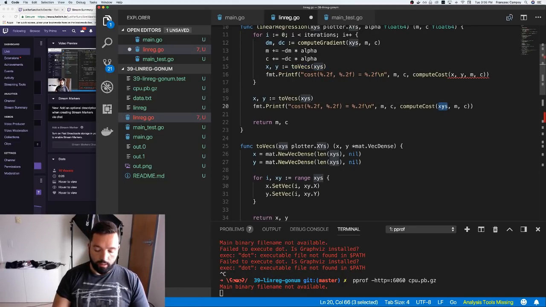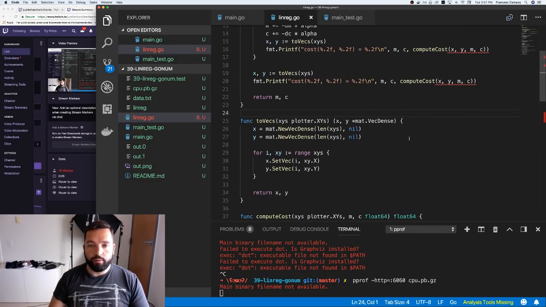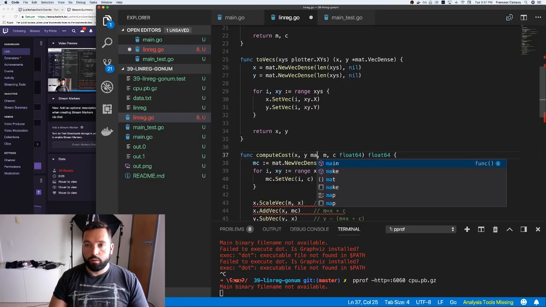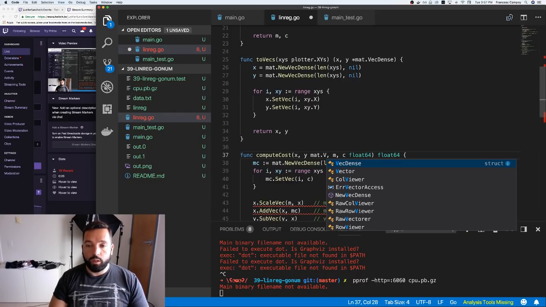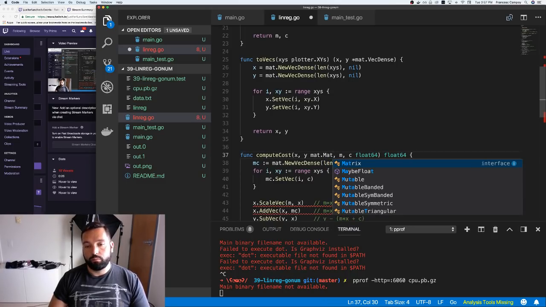I'll probably change that later, but for now I just want to make it so I can have a benchmark that makes a little bit more sense. So x and y, which are mat dot.